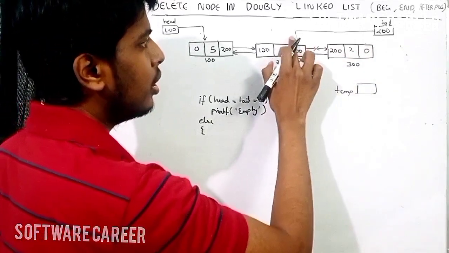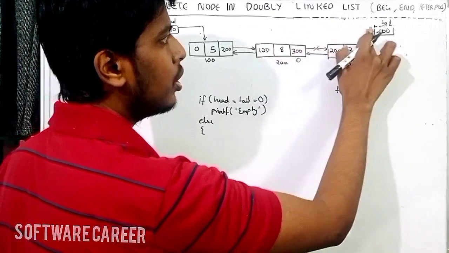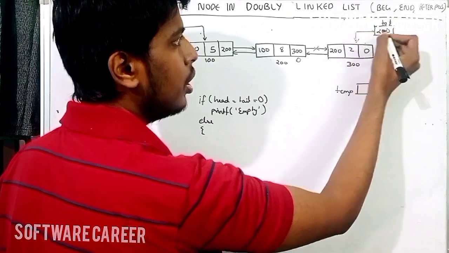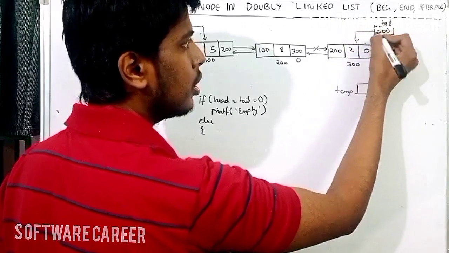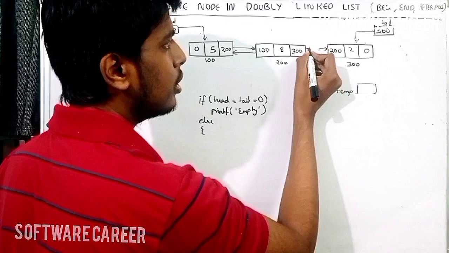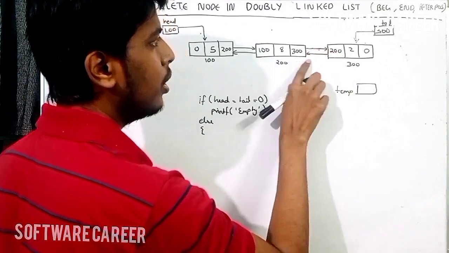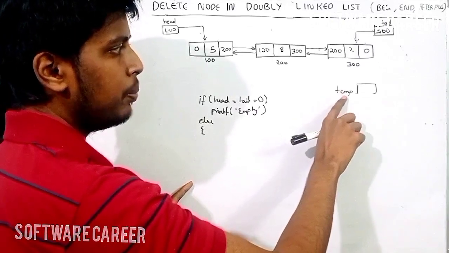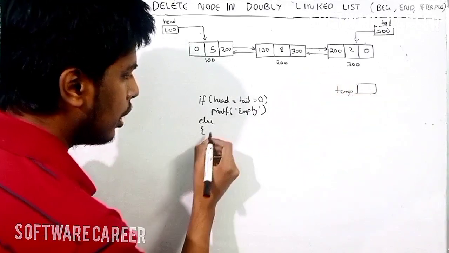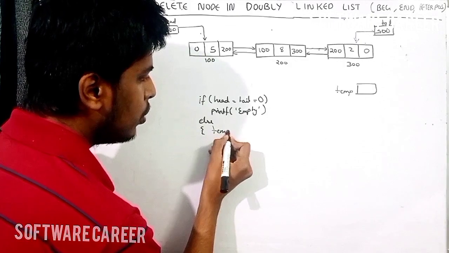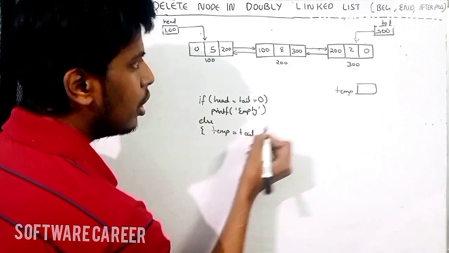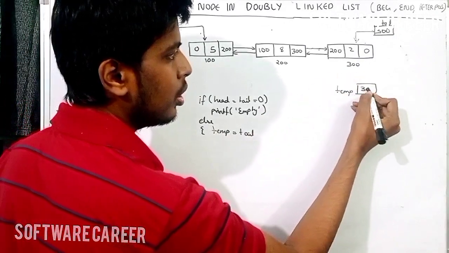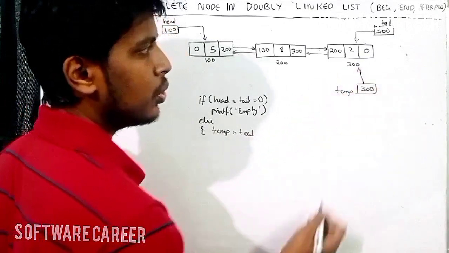So see here, now I am writing the code. Now tail pointer is pointing to this node. Now this is 300. And this link is there. It's not cancelled now. See. Now you want to delete this node. What is the first step? You are creating a pointer called temp and temp should point towards this node. So I am writing in C: temp equals to tail. Now what is tail? Tail is 300. 300 I am putting in temp pointer. So this pointer is pointing to this node.